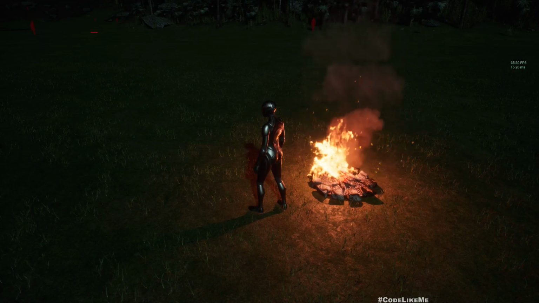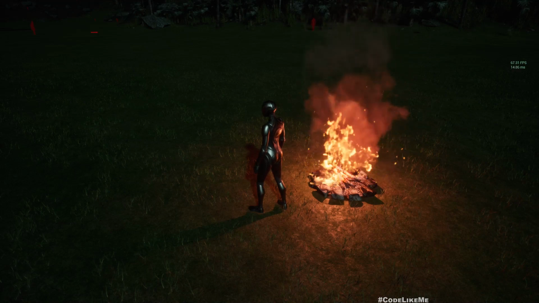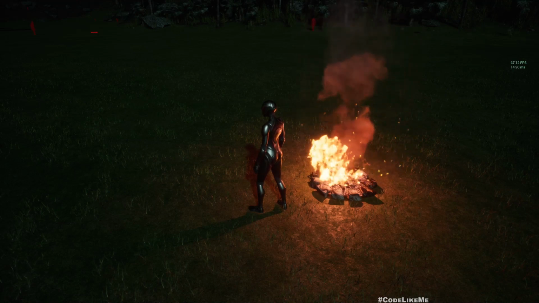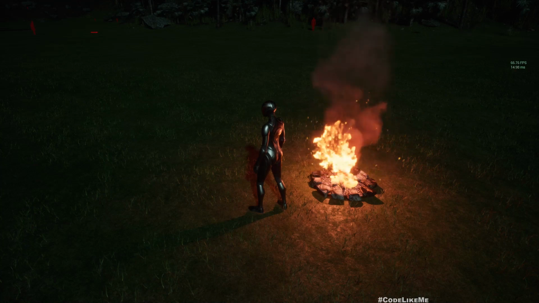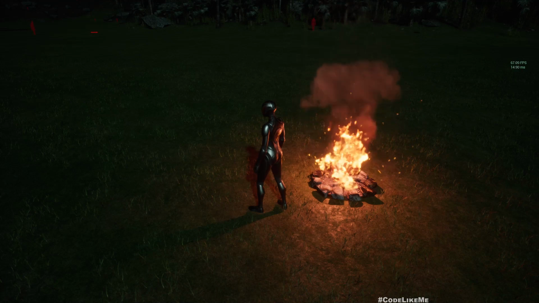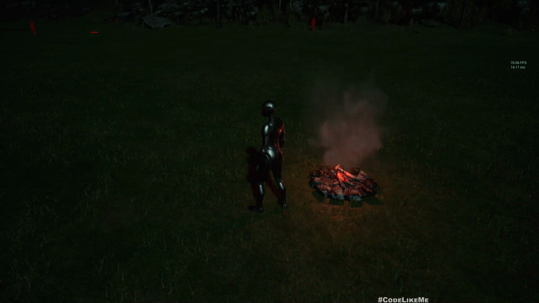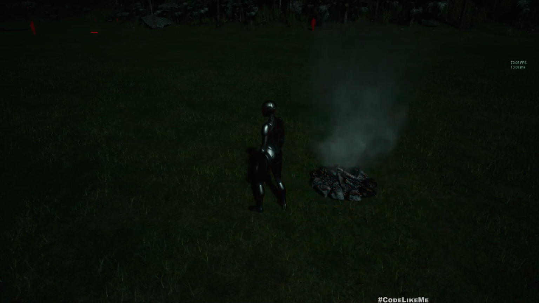So let's wait a little. By the way, I'm going to connect this with other mechanisms in the game. For example, I'm thinking of implementing this to automatically start the fire at night and extinguish it by the morning. Now you can see it turned off, and we still get some smoke, and the emission is completely gone. Then the smoke will also vanish in a while.